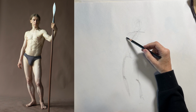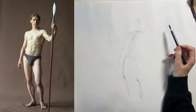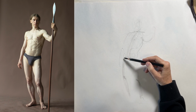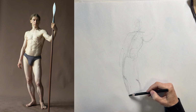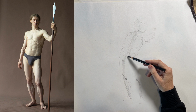On the arms, if I look at my line of action that describes the arms, the halfway point is going to tell me where the elbow is. Now that's very, very rough, and obviously it's not a template for the human body. And particularly, as I keep saying in the gesture drawing, you're not trying to draw anatomical details like that. But identifying where these halfway points are gives you a little bit of a map, a little bit of a guide, and helps you really to maintain proportion going forwards.